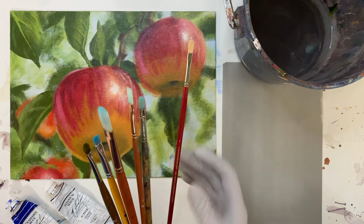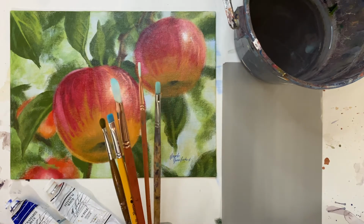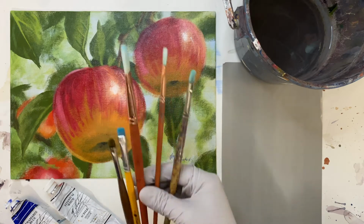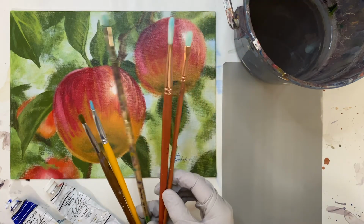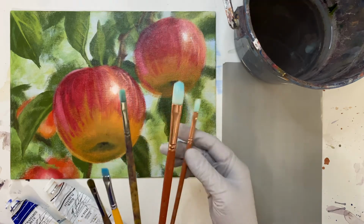This is a white Taklon filbert. It's a little too wishy-washy for me. So that one I'm going to put aside. I would not use that. My second favorite brush is a Royal Langnickel. And you have to be careful to make sure you get the brush that you like the most.